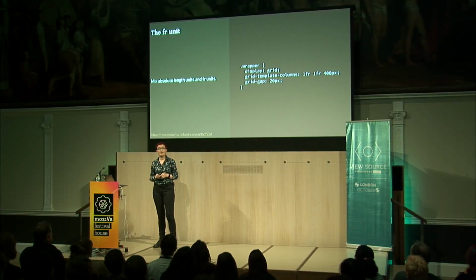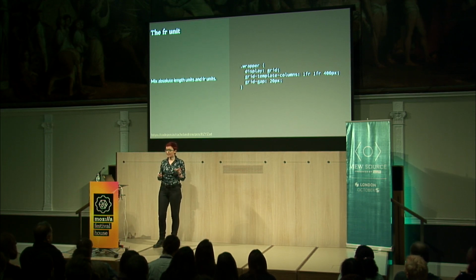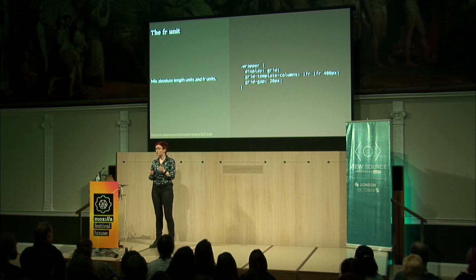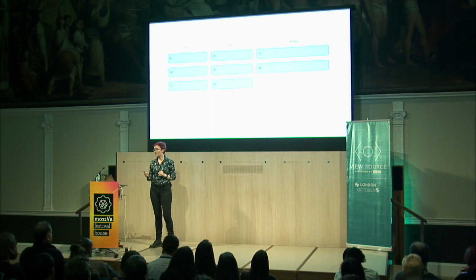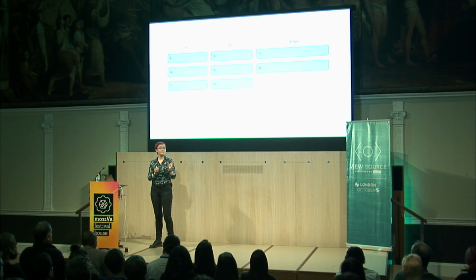The nice thing about this FR unit, because we're dealing with distributing available space in the container, is we can mix these flexible lengths with fixed size tracks. So here I've said, on my last track, it's going to be 400 pixels. It's always going to be 400 pixels. That's an absolute unit. And so we get this. That final track will always be 400 pixels. And then whatever space is left over is split between the two 1FR tracks.